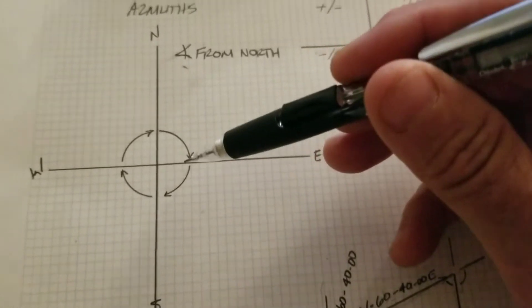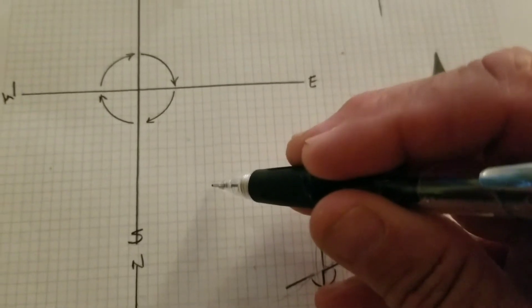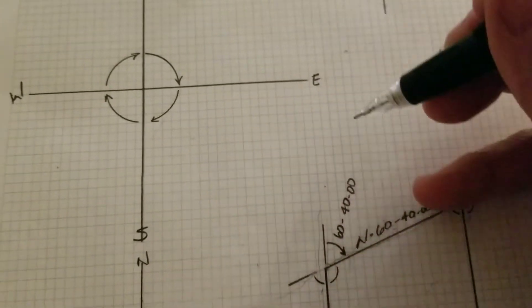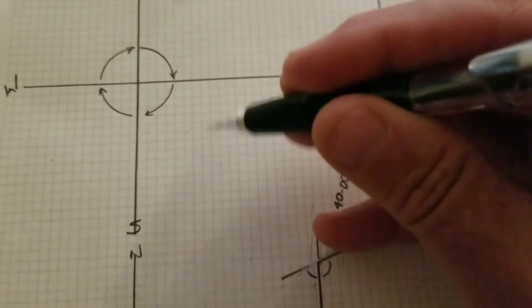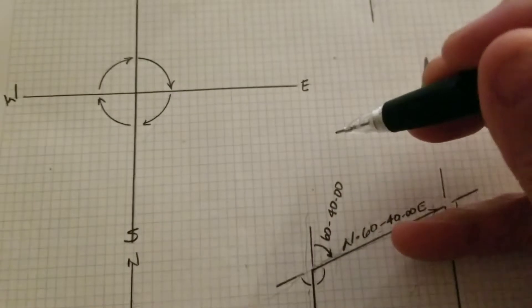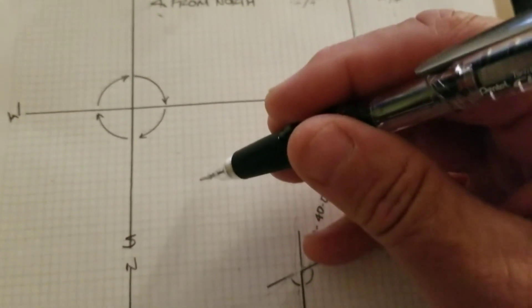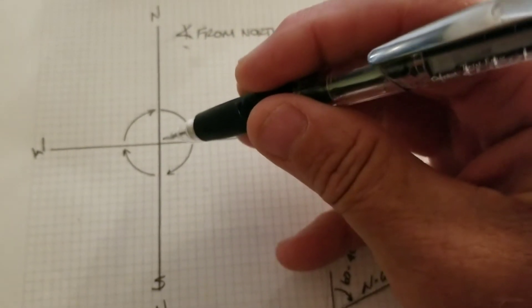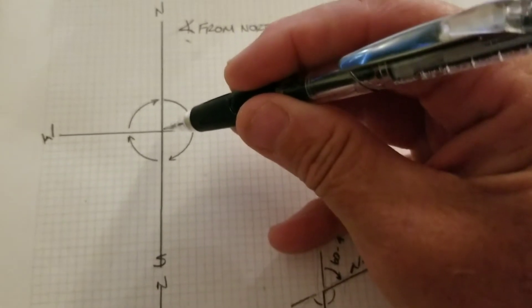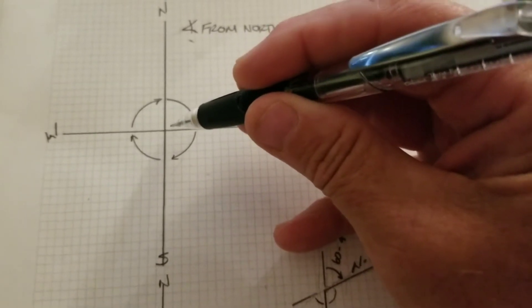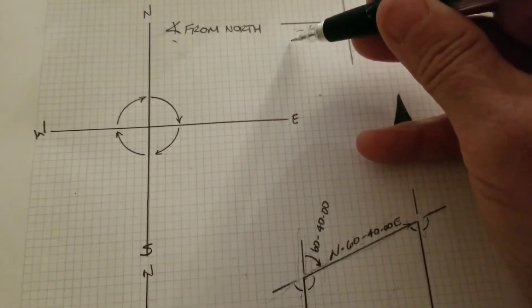So an azimuth, back in the day, we would, if we had a bunch of control points around the job site, we would have a lath with azimuths on it for backsiding a variety of control points. So let's say our control point that we set up on is right here. And we had an azimuth of 60 degrees, let's just say 60 degrees. Well, you know, that the other control point would be over here.